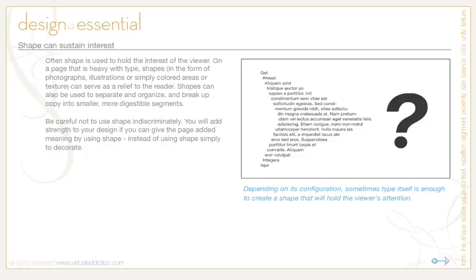Sidebars typically display a sub-theme of the main story, but they're just as valuable visually because they add variety to the layout of the page, and sometimes they're the things that people will read first. Be careful not to use shape indiscriminately. You'll add strength to your design if you can give the page added meaning by using shape instead of using shapes simply to decorate.